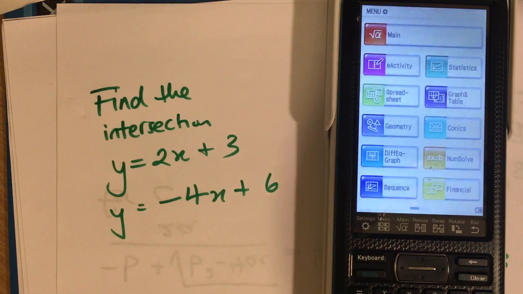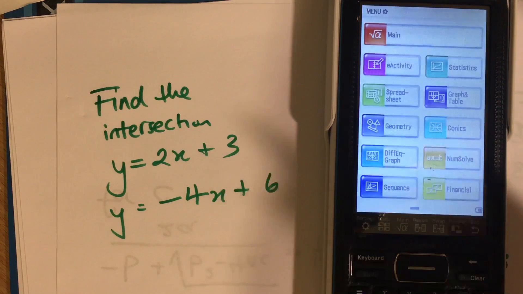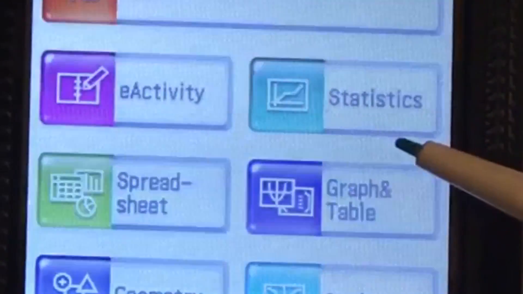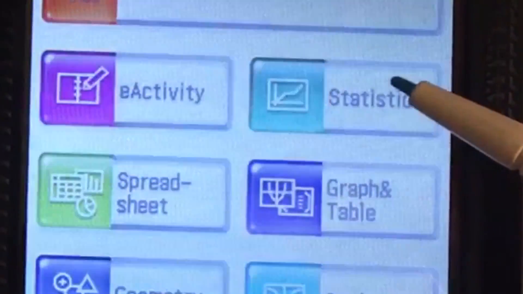If I want to find the intersection between these two lines, or in other words, if I want to solve for these two equations, an easy way to go and find out—it's mainly an approximate way if I want to do it via graph.